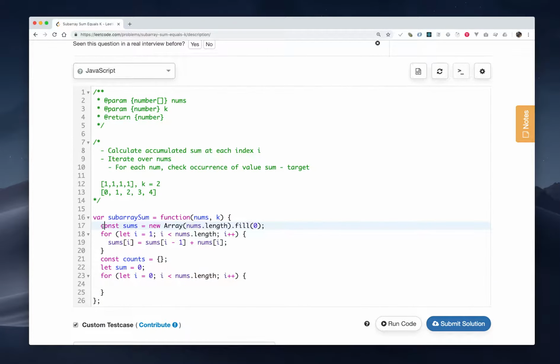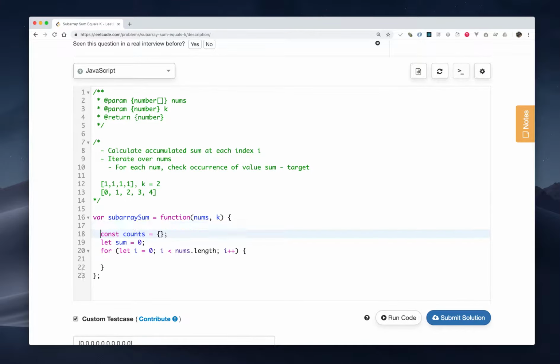Sorry, maybe we don't need to calculate the sums. We can just calculate the accumulated sum at each step, and we don't need to pre-calculate.